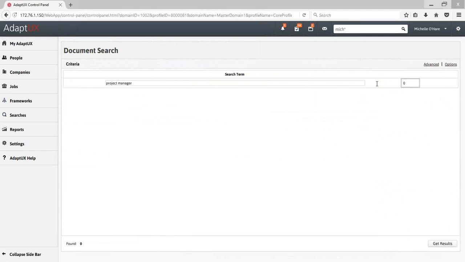Just a little tip here: where it says Get Results at the bottom, don't click that until you finally want to get your results, because with the document search, it automatically saves when you click on Get Results. So I would make sure, first of all, you are set up with exactly what you want. To actually get the results now, I click into the white space, and that will give me a nice number down here, which is 240 people.